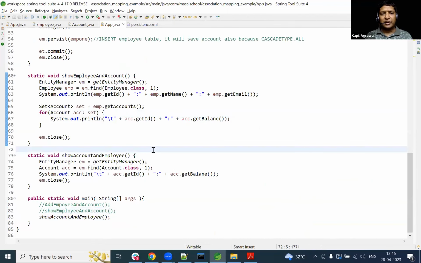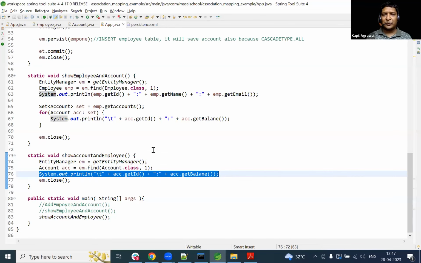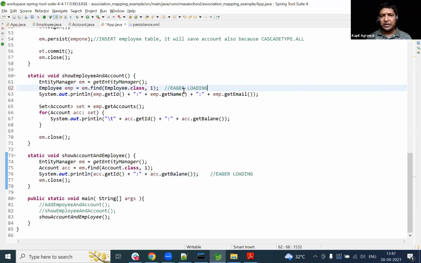No matter whether you are printing the employee detail or not, it is fetching. If you wanted to print, then definitely you can print. So overall, this is an example where you will find eager loading. On the other hand, at the top side, the type of loading is going to be lazy loading. First example, okay everybody, of how to maintain the bidirectional relationship. I hope this is okay for all.